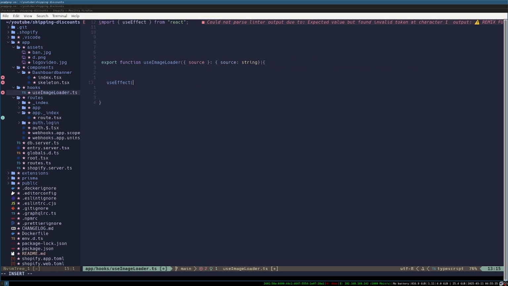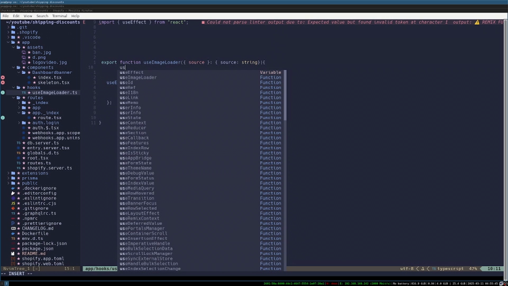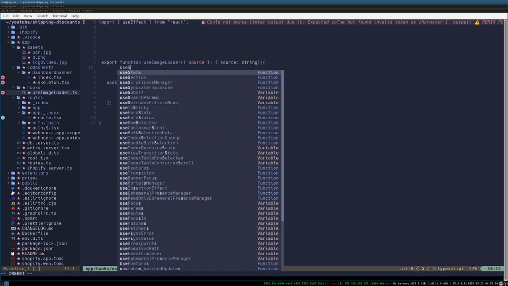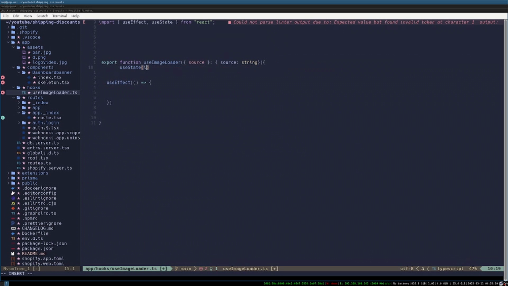Okay, let's open parentheses here. Inside here, I think I need a useState as well. So let's have the useState, and it's gonna store false, so no image. So const loaded, and then setLoaded.